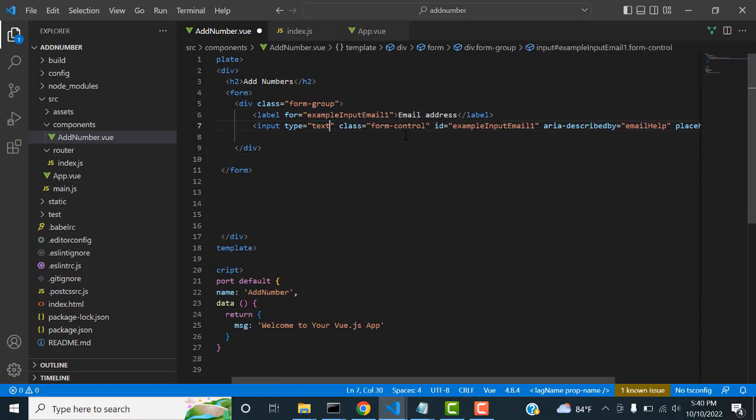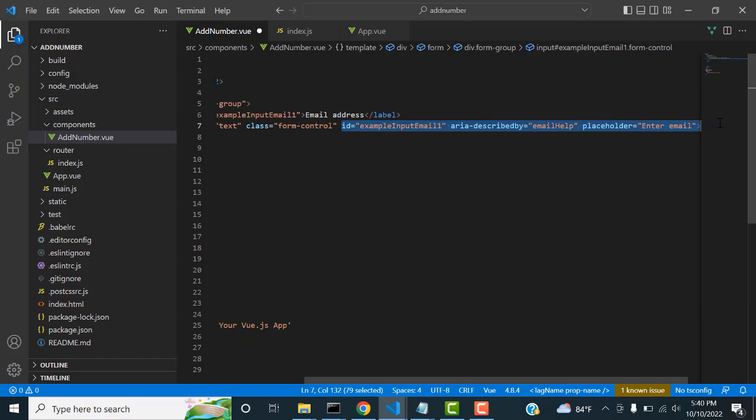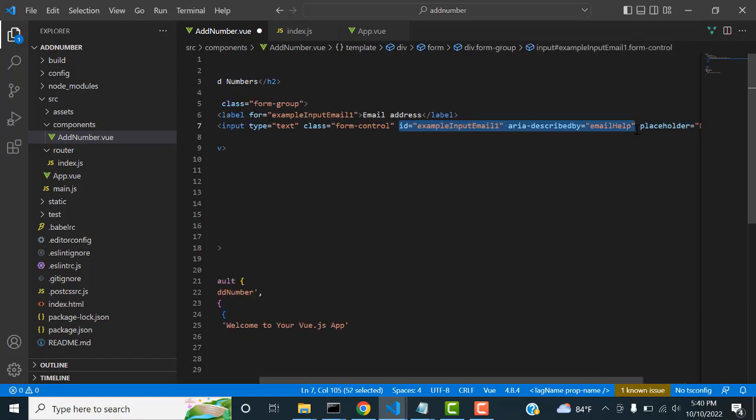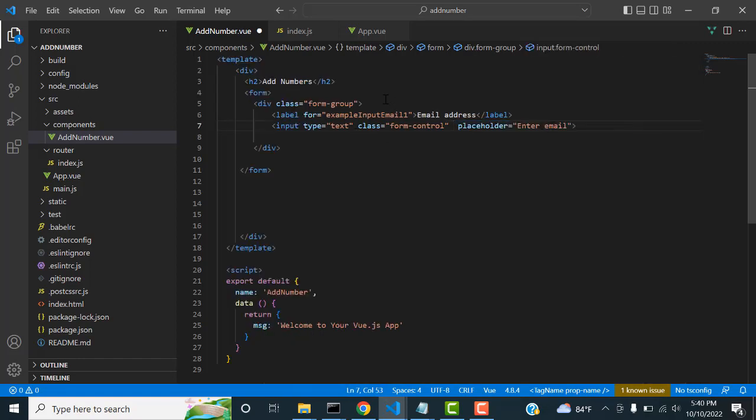Text. Number one. Control C to copy, Control V to paste here.